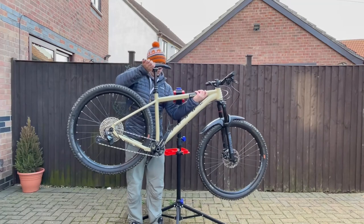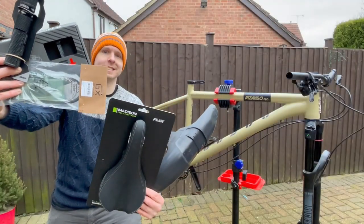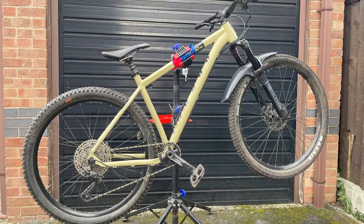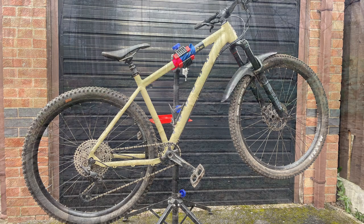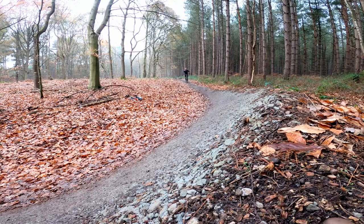Back when I first got the Bezango Pro, I made a few simple upgrades — tyres, a dropper post, grips, etc. But all these are personal preferences. I've not changed anything structural; it still has the same wheels, brakes, and groupset that it originally came with. I wanted to see exactly how this bike performed right off the shelf, and to be honest, I haven't felt the need to upgrade anything like that.